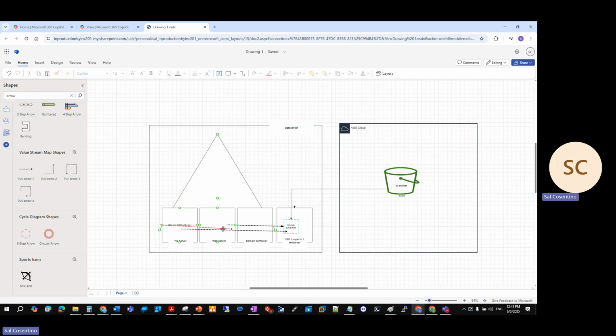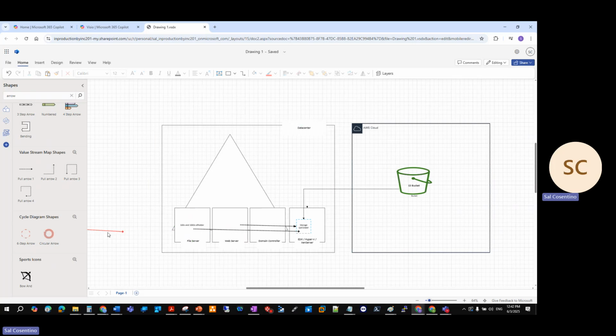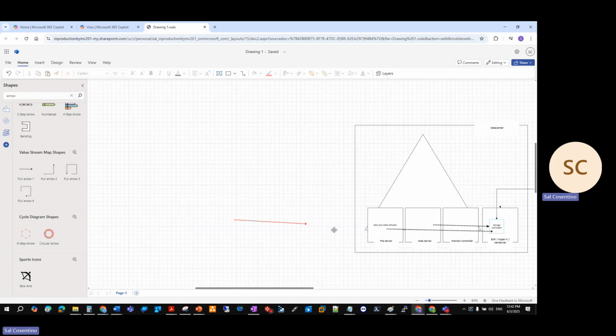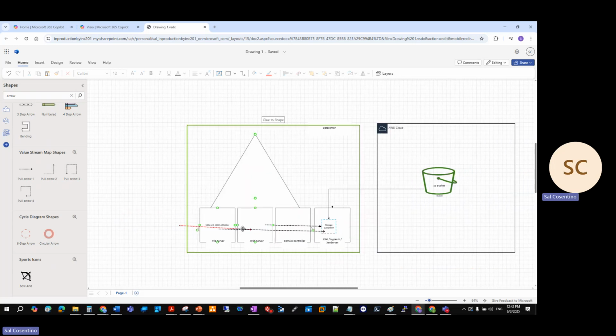So as you can see, it's going from here to here. Remember, file servers, I said, have hundreds and thousands of files and folders, so there's going to be a lot of action going in and out of this area, from our data center to our cloud.